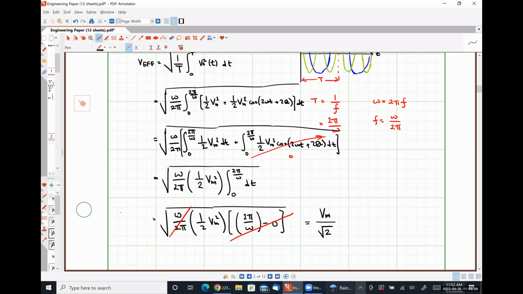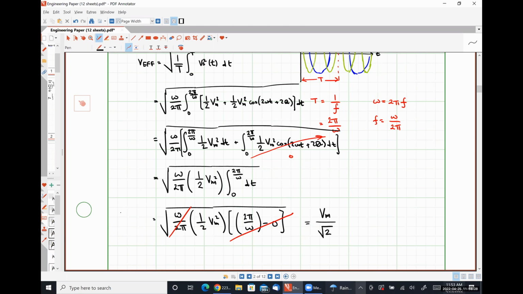So I believe I've already put up a homework set wherein I ask you to calculate the effective value of a few different commonly used periodic signals in electrical engineering. I've given you a single problem wherein I ask you to calculate the effective value of a sinusoid, which we just did right here, so you can pretty much copy that exactly. I think I time shift it by a little bit, but you can figure that part out. I also give you a square wave, and I also give you a triangular wave. This is the process by which you'll do it, okay?